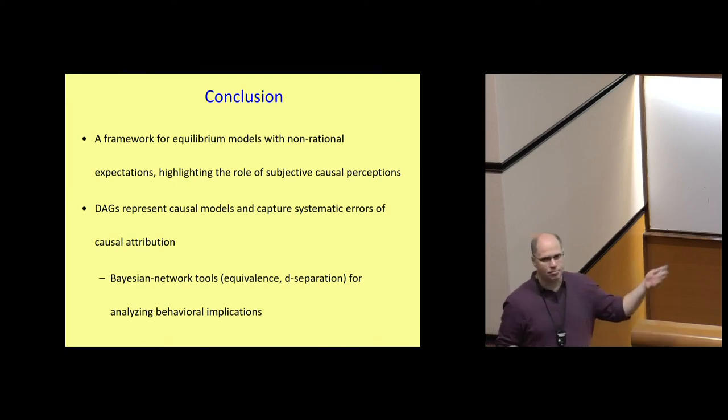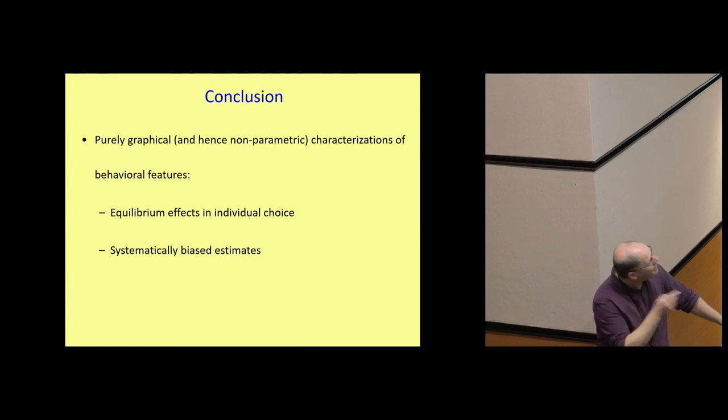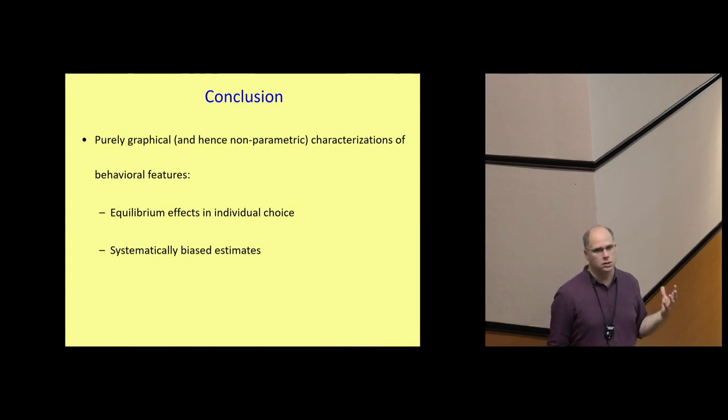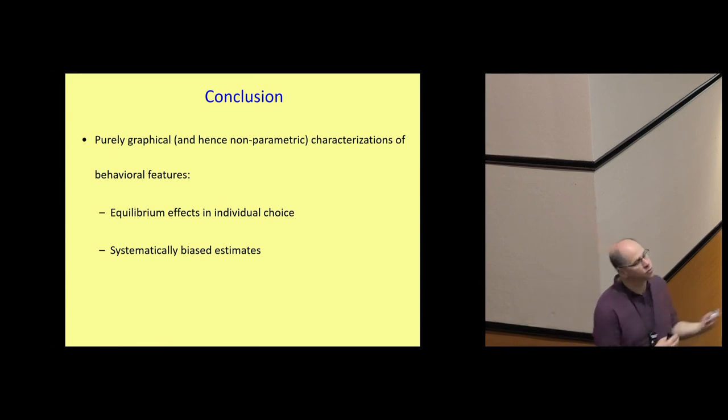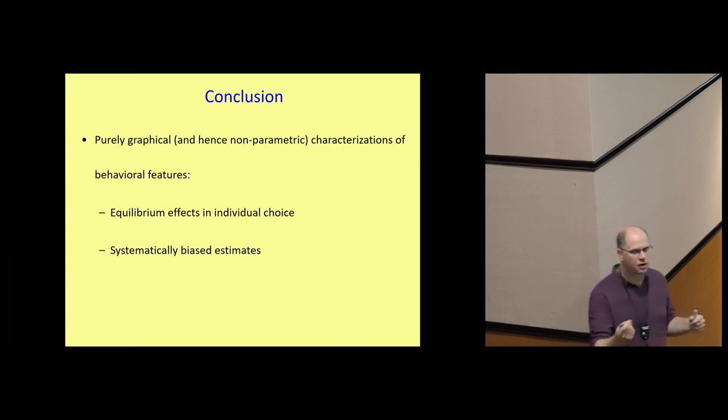The Bayesian network tools, any textbook on Bayesian networks will give you those basic tools. So far, I haven't used anything that goes beyond the equivalence relation, d-separation, and perfect DAGs, but maybe there's more material that can be used. A key recurring theme was that it's a non-parametric approach. So you can get an understanding of your model even without getting into parameterizations, which is incredibly useful sometimes. Of course, it depends. The results always have this kind of quantifiers where it's an if and only if. So the if is very informative. The only if means, oh, you have to keep thinking about that.